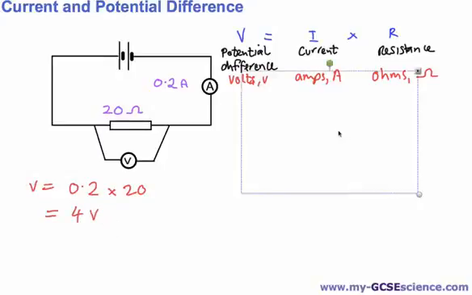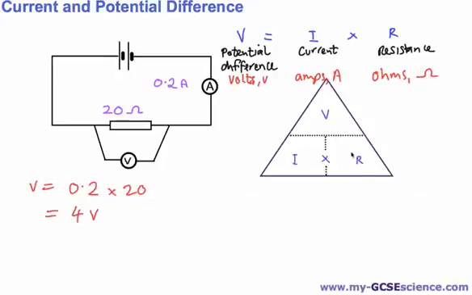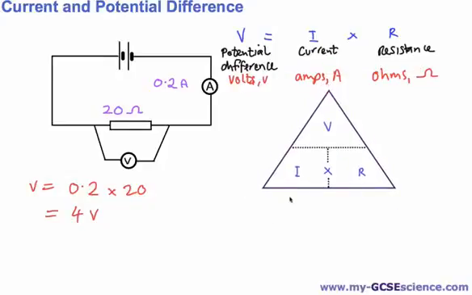The other thing however is that you are also going to be asked to work out any one of these values given the other two, and that means being able to rearrange the formula. Now you might be quite good at maths and quite happily able to do that, but if you want a slightly shorter method, you can use something called the formula triangle, which I'm sure you've seen and come across before, and it's just a way of working out one value once you know the other two. We're going to use this now for a couple of examples.